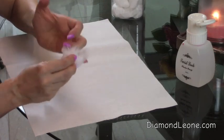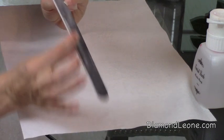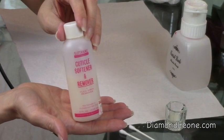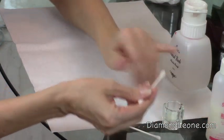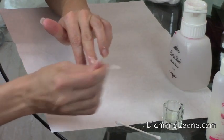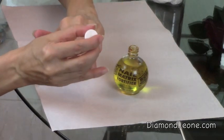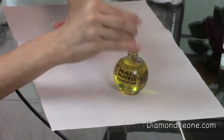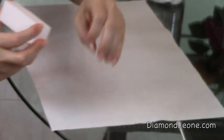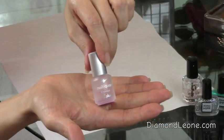So let's get started. The first thing I want to do is take off the existing nail polish. I'm going to file my nails down, which only takes a few minutes. I then use cuticle softener to remove the cuticle around my nails — just giving myself sort of a basic manicure. I highly recommend this next step, which is to put cuticle oil around your cuticles and massage it in. It really helps when you buff your nails out — it makes everything nice and smooth.